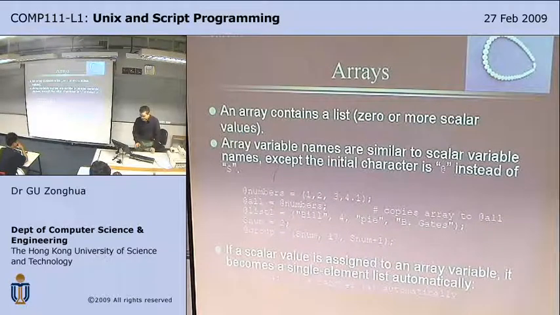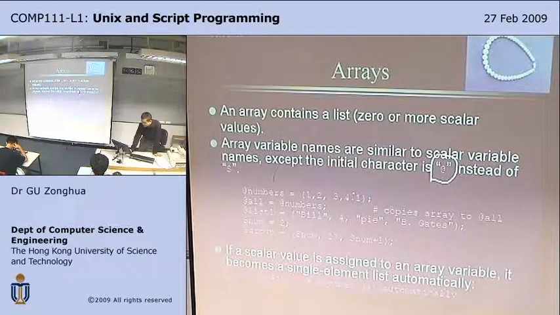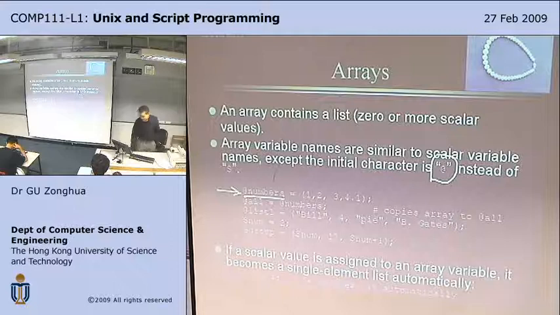So an array contains a list with 0 or more scalar values. Array variable names are similar to scalar variable names, except the initial character is @. So this guy, the numbers array with the @ in front of it, contains the list.